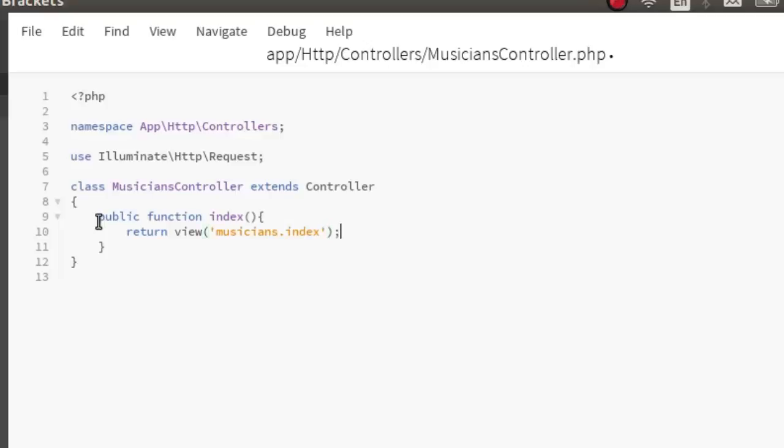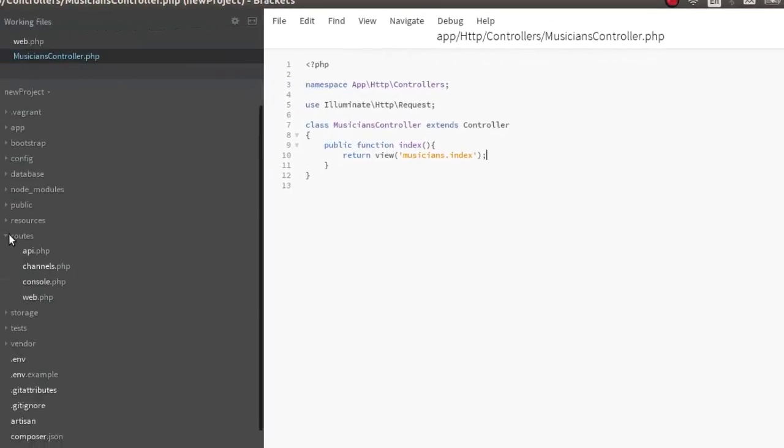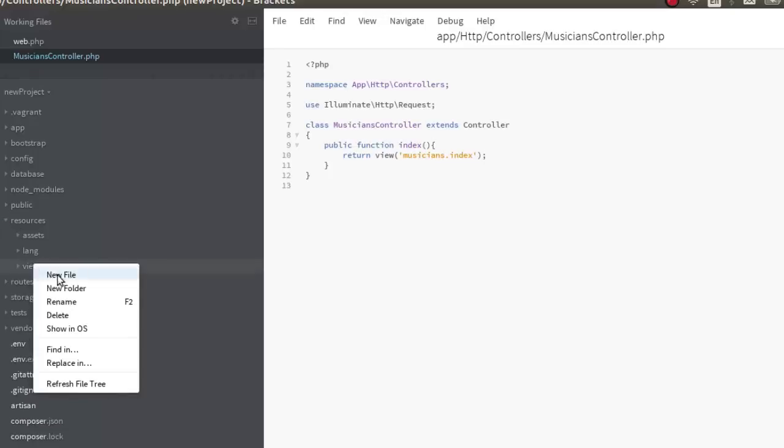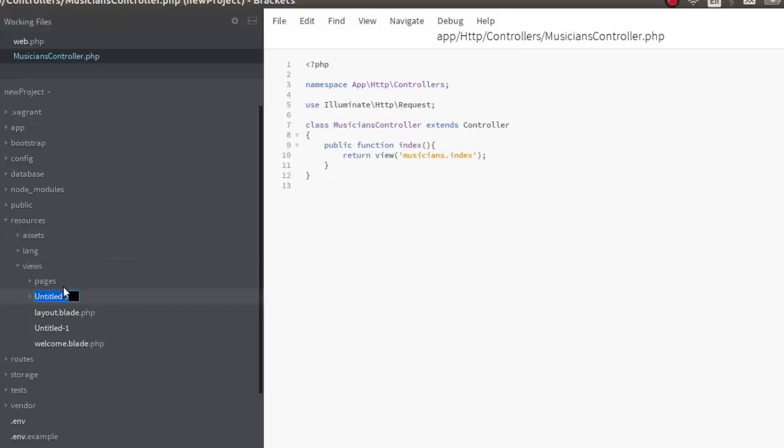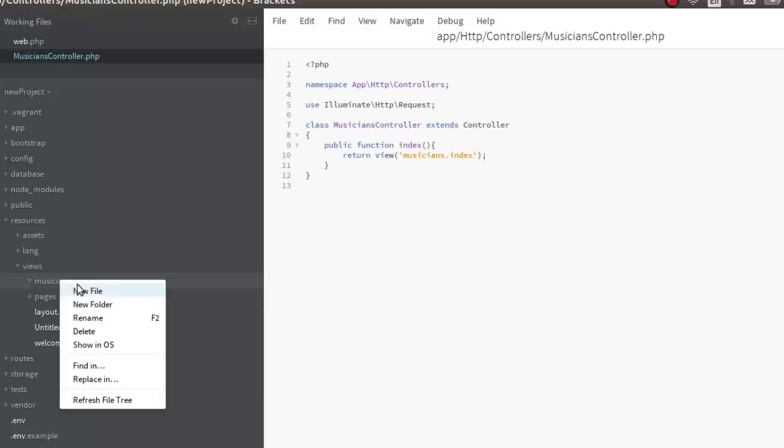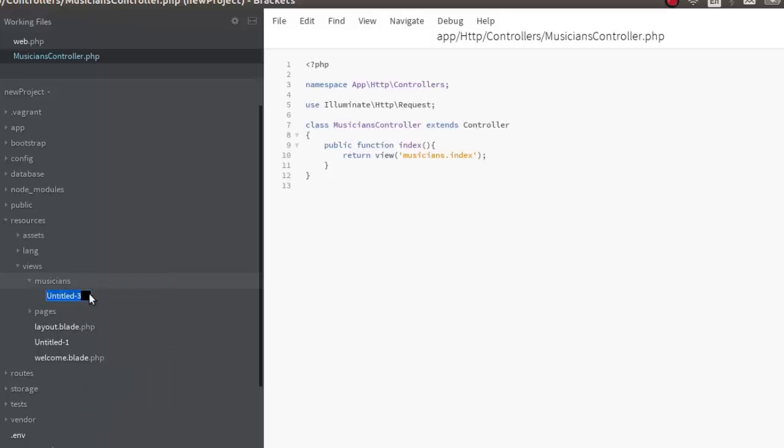So from here we're going to create an index.blade.php. Let me collapse this. Right in the resources, on the views, we have to create a folder called musicians. Inside the musicians, we need to create a file called index.blade.php.